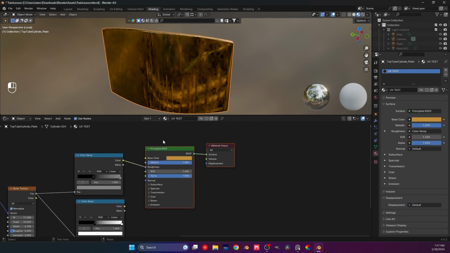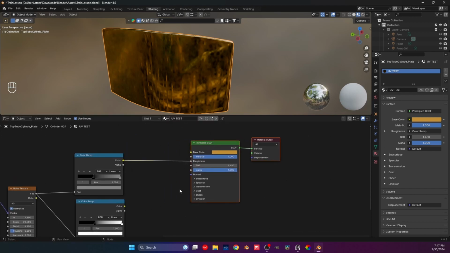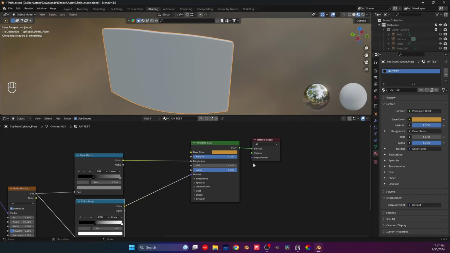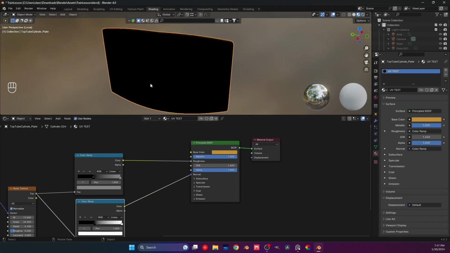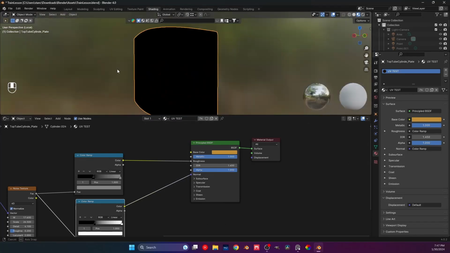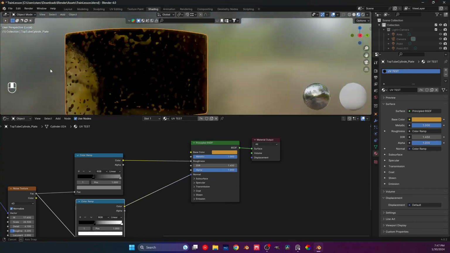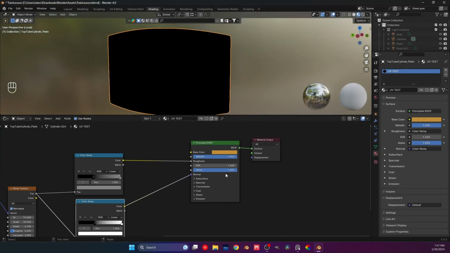And I want this to affect my normal. Now, to affect the normal, if you just plug this right into the normal, it's gonna work really badly. This is horrible. And the reason for it is because it's basically not reading this. It doesn't know what it is.